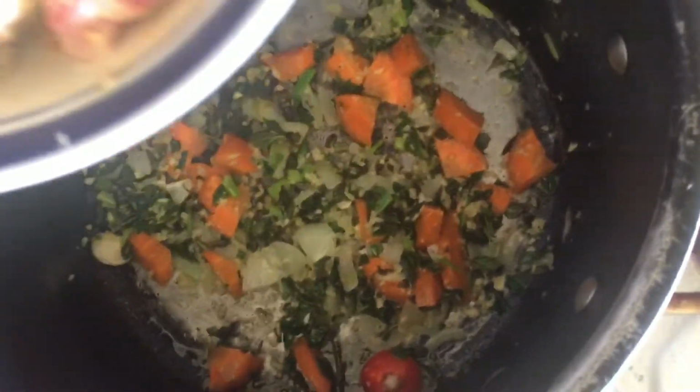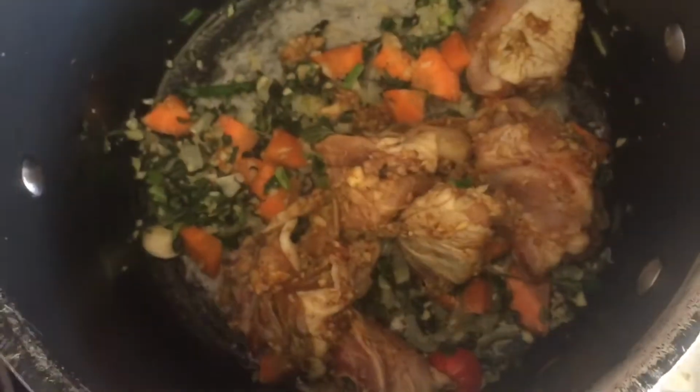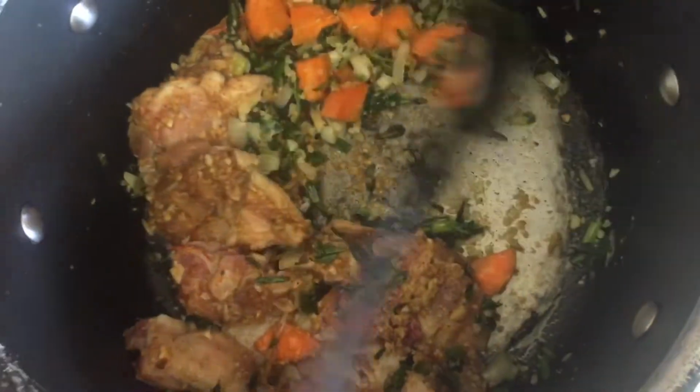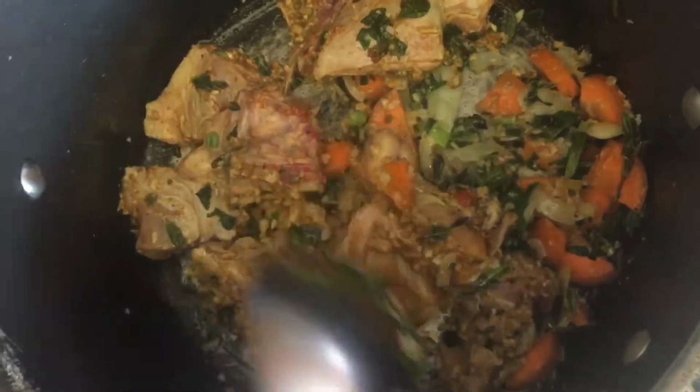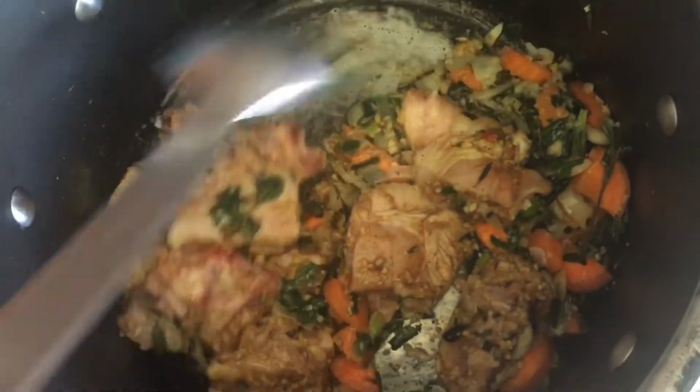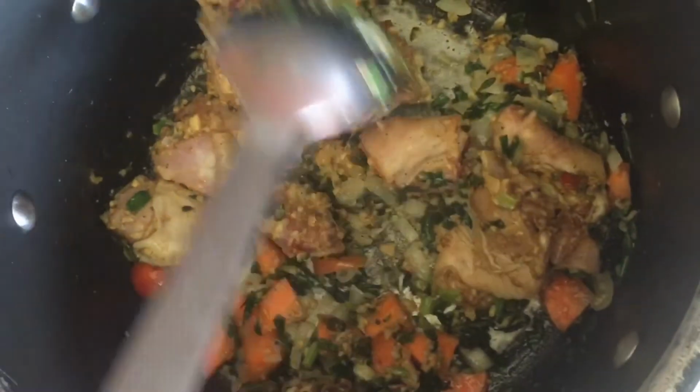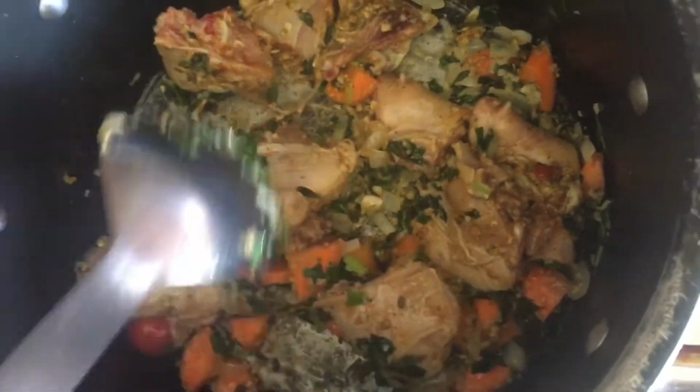Now guys, we're gonna pour in our seasoned chicken. It's been marinating for about half an hour. Fry the chicken up and get it ready. And you're gonna let it cook. Don't cover the pot yet. Let it cook for about 2 minutes without the cover. So we'll be back.